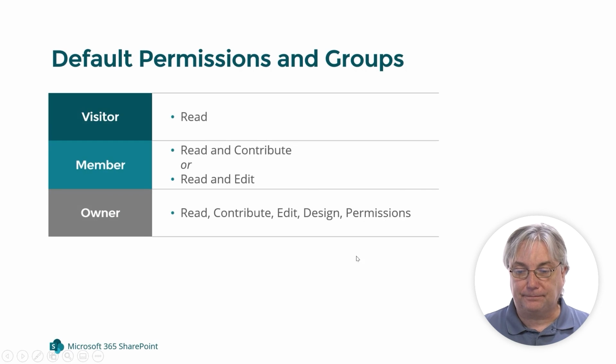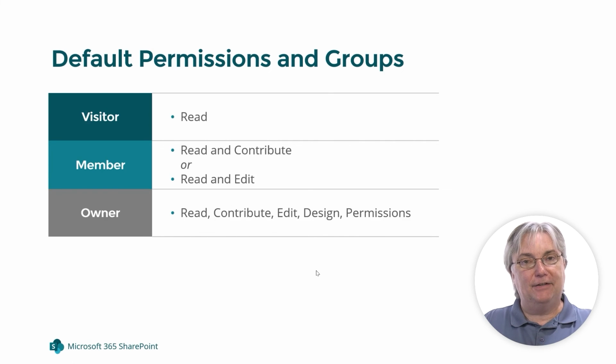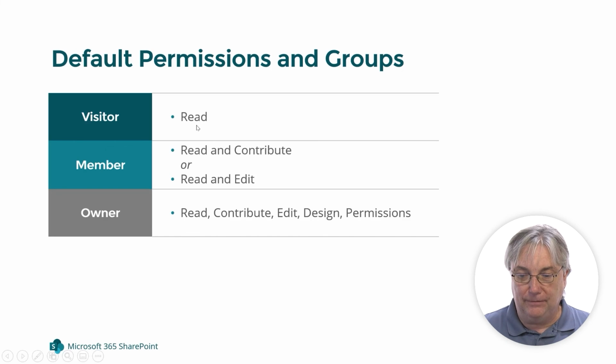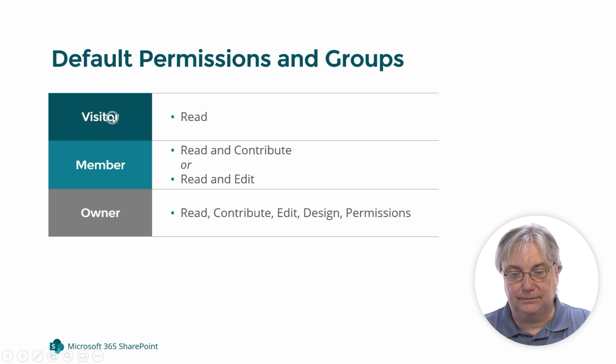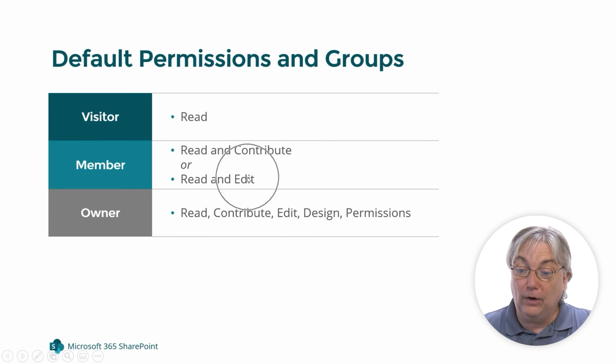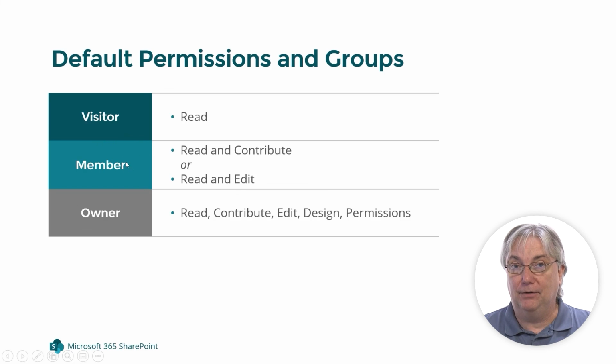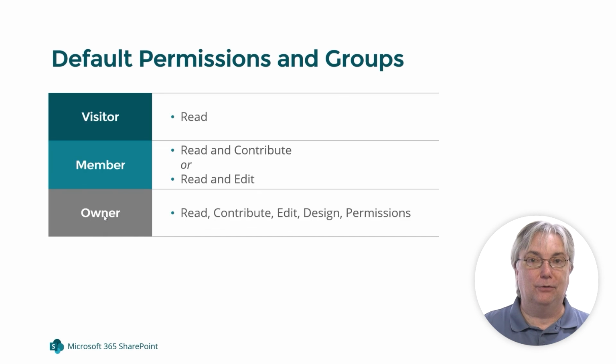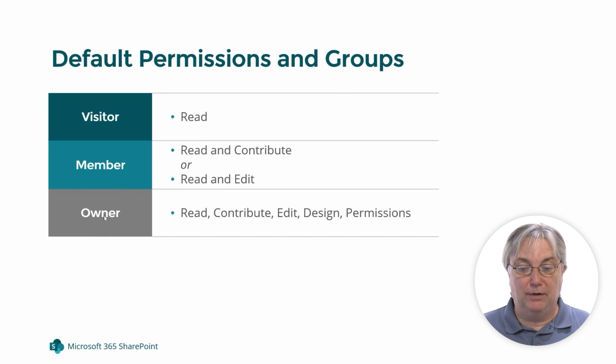All right, now what's left? Just this. Like I said, those permission levels get assigned to groups, and it's this way out of the box. We just have to understand it. Read gets associated with visitor. Contribute or edit is associated with member. You decide as the site owner. And then, of course, everything that we could want to do as owners is applied to the owner group, right? Now, the permission levels have been assigned to the groups for us. We just decide what it is we'd like to do. Our work involves putting people into groups and removing them from groups.